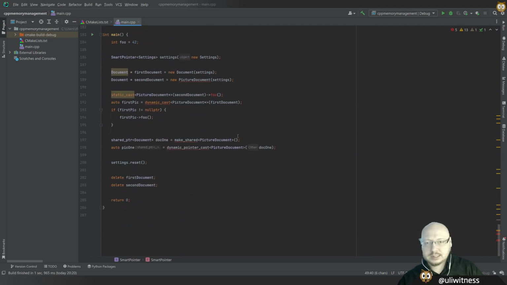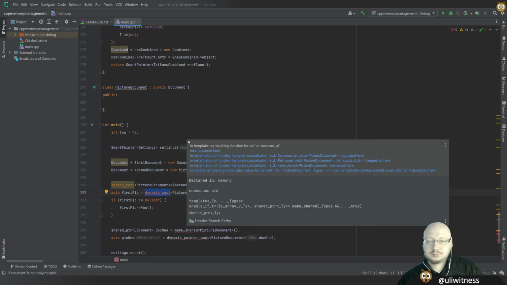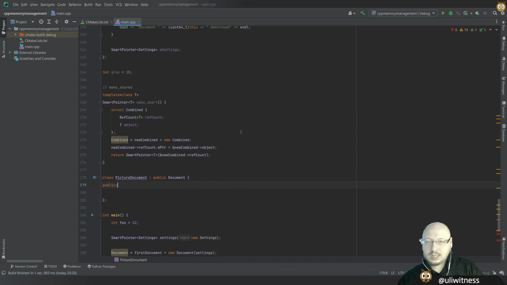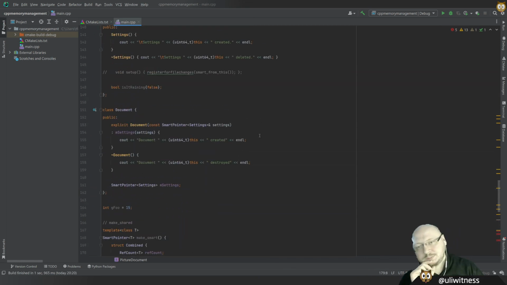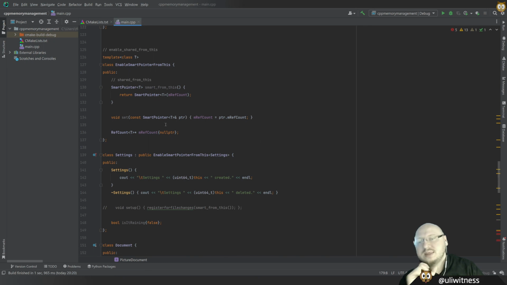Something like that. So yeah, that means the ref count pointer in our case here, the pointer to the object itself, will not have been initialized inside the constructor and will be null.